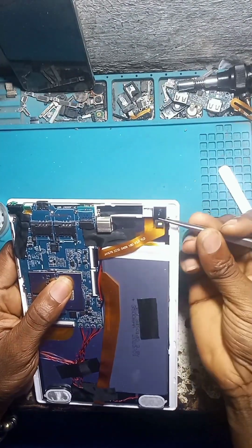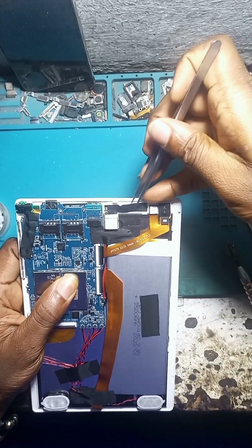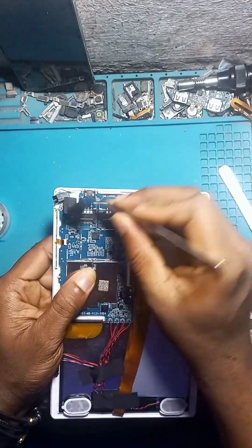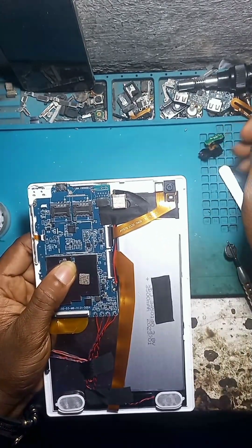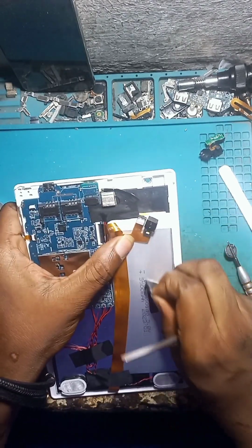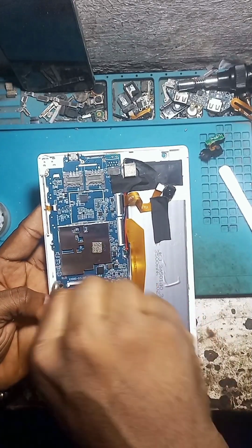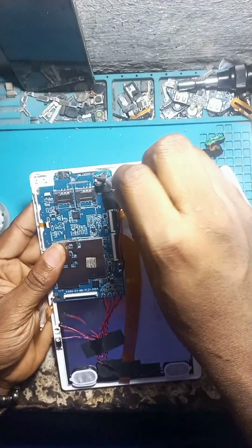Now carefully detach the camera from the clip and then the network flex. Be careful doing that so you don't cut it during the procedure. Next, you want to remove the earphone slot. Keep it very well, because at times they are very difficult to get in the market since they are China tabs. So just tape it somehow. With this method, you don't need to use the workstation. You just need to follow the procedure step by step.